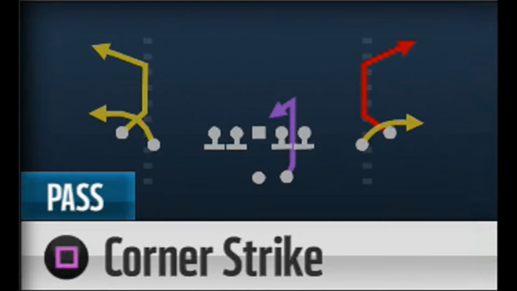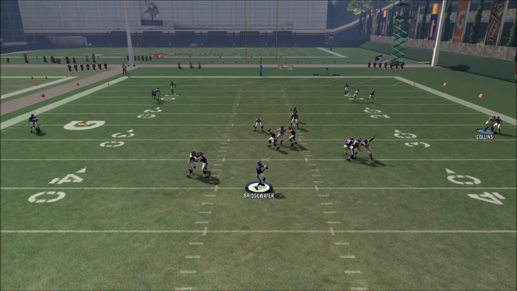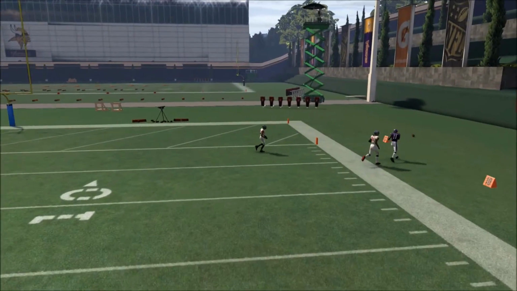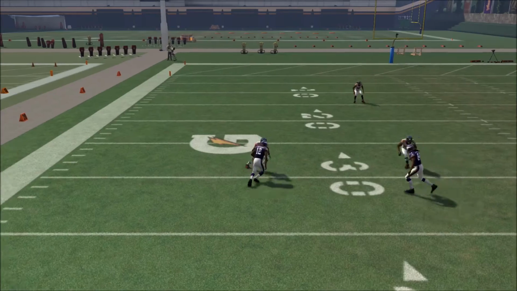Corner strike, both wide receivers, those C routes, still unbumpable, as they've always been. And flat routes are still unbumpable, but flat routes don't beat man, so that doesn't matter. And you see in the replay here, he gets free release, and the guy on the left also free release.